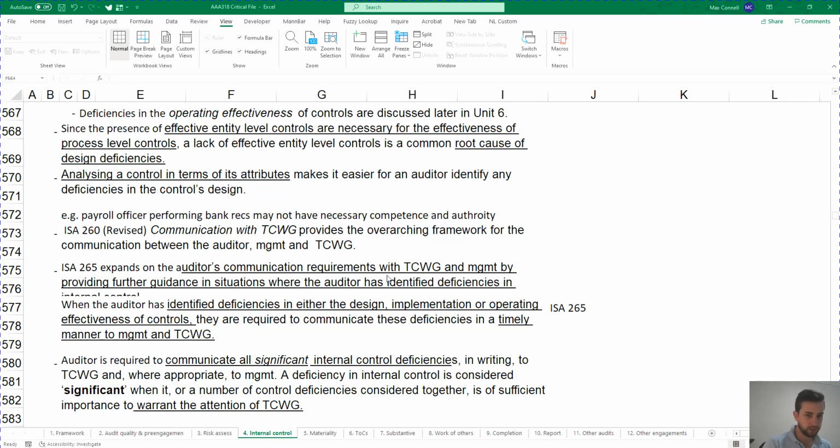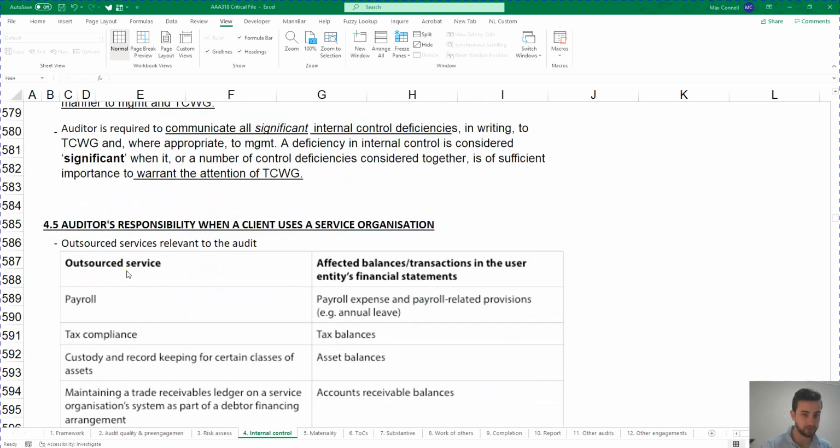An auditor is required to communicate all significant internal control deficiencies in writing to those charged with governance and, where appropriate, to management. A deficiency in internal control is considered significant when it, or a number of control deficiencies considered together, is of sufficient importance to warrant the attention of those charged with governance.